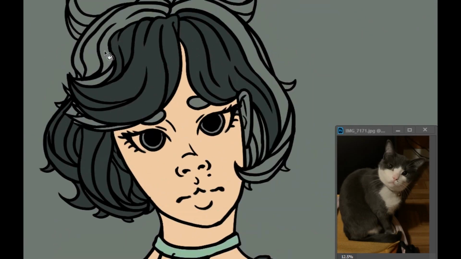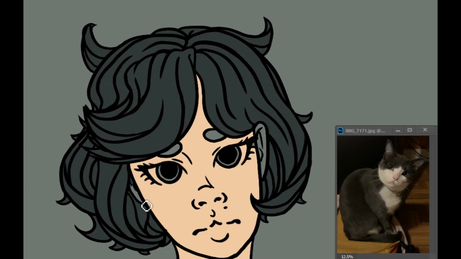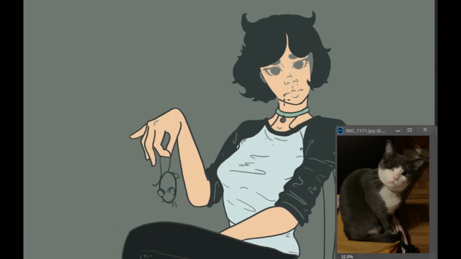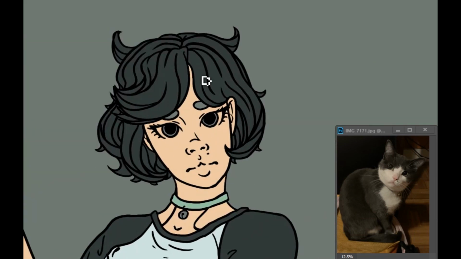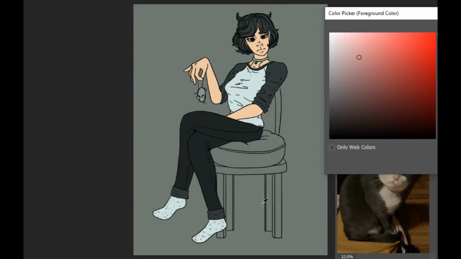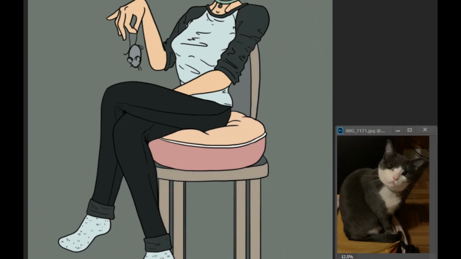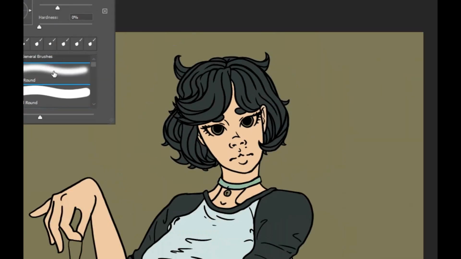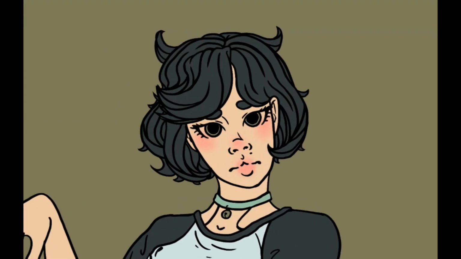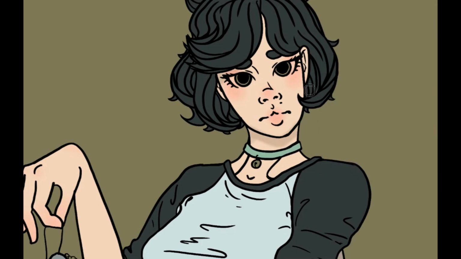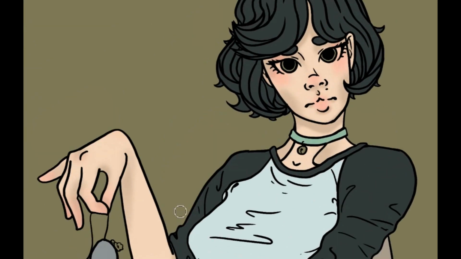So usually when I'm coloring digitally like this, I'll start off by just blocking in solid colors for each of the objects, and I will usually try and have that be sort of the middle value for that object, and then I will build up colors lighter and darker than it. One of the things I really enjoy about digital art is how smooth you can blend things and how soft you can make shading.